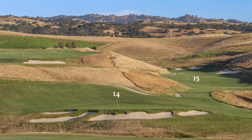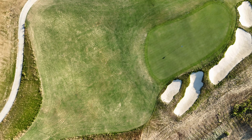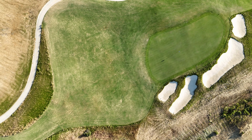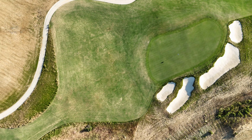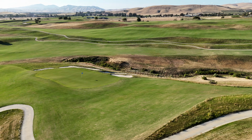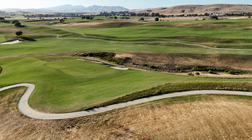The 15th hole plays through that deep valley, and then the 16th hole plays along a high ridge line and probably is the highest spot on the property with panoramic views across the whole golf course and to all the hillsides in the distance. So the 14th hole really became the key to be able to access that southeast corner of the property. And so by creating a par 3 there, all we really needed to do was bench in a green site as opposed to building a 300 or 400 yard long hole.